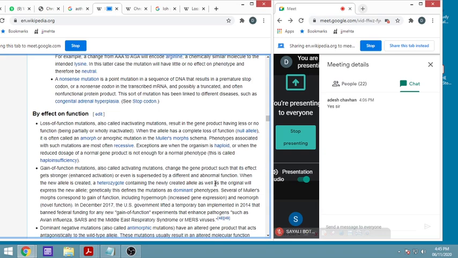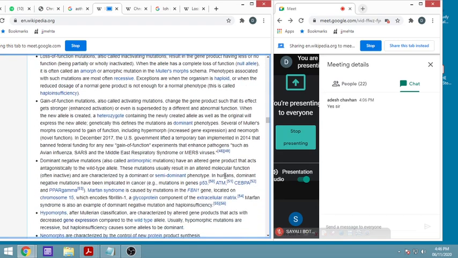Now there are many functional problems it may cause. Function-wise, there can be loss of function, which means that because of these changes, as we have seen above, one or other function is not there. There are many diseases like that. An example is Muller's amorph disease, etc. Then another one is gain-of-function mutation. In certain cases there can be an increase in activity. I told you, even a replacement of an amino acid may make the protein more active.